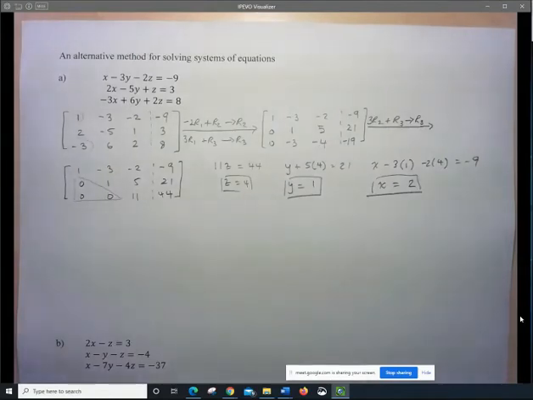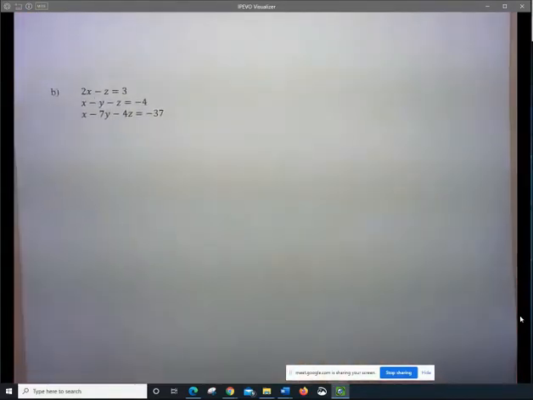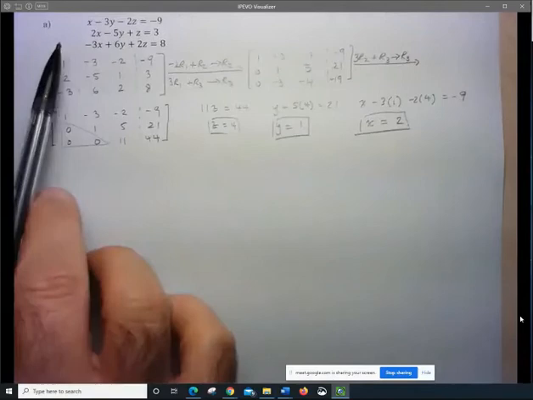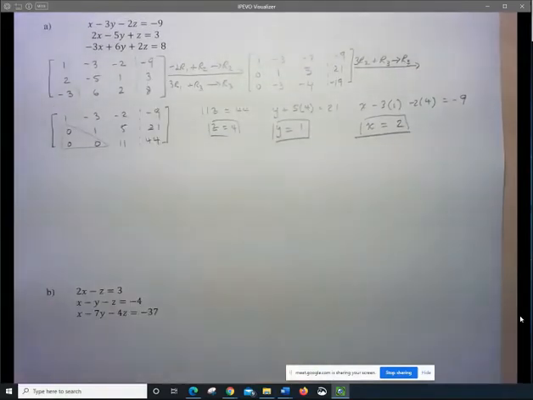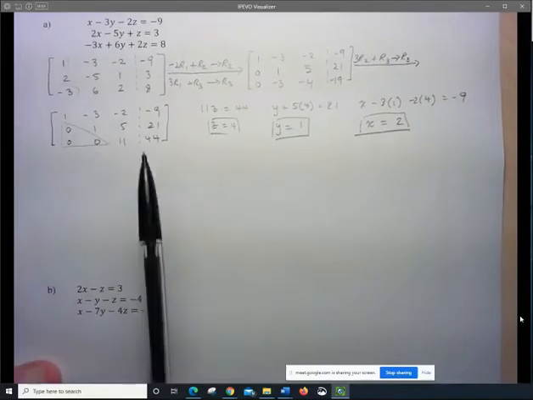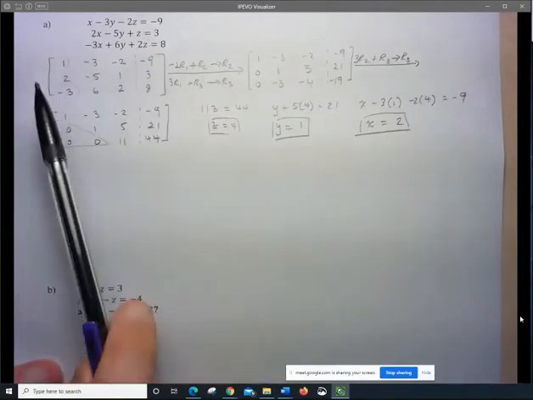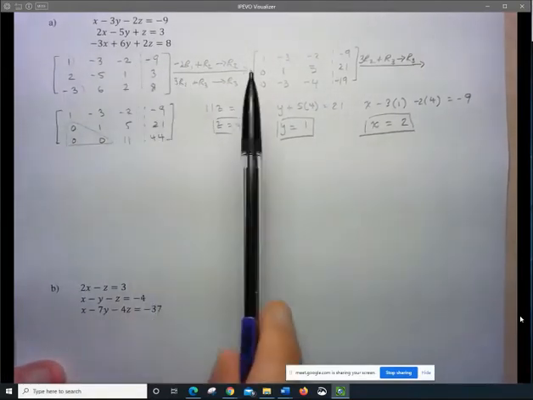All right. So I'm going to do the same thing here. And I chose this one because we're going to see it's a slightly different scenario that's going to come up. But is there something you see that's not particularly ideal based on what I talked about in this first example? What did I say I would ideally like to start with if I'm going to follow the exact same algorithm every time? What would I like to have here that I don't have that I had in this first one? It has to do with this first step.